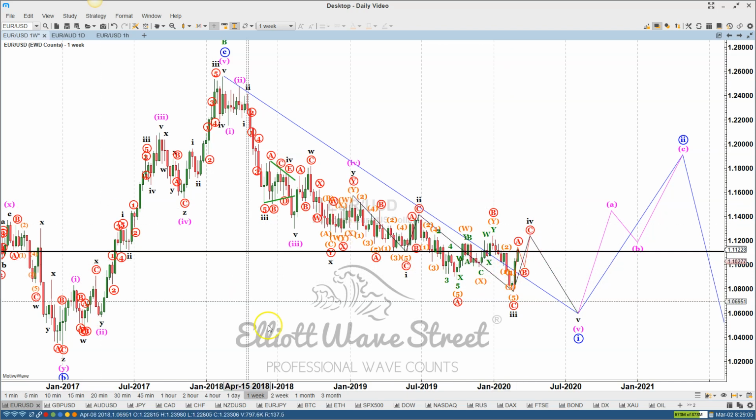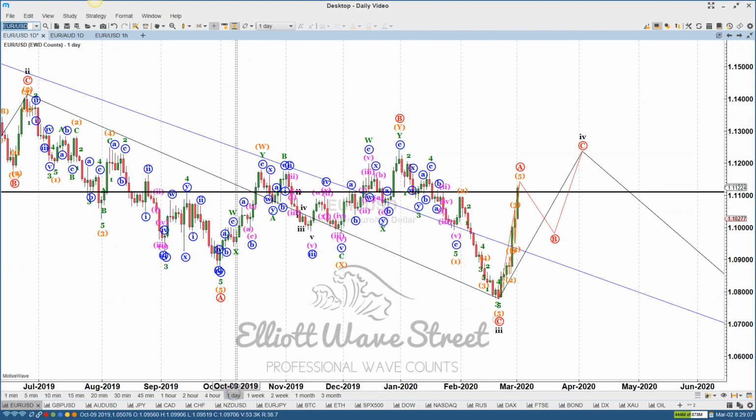But let's have a look at the lower time frames, like the daily chart, where we have the price going up. We have a pretty powerful move up back to the resistance 111.10 area, and it seems that we have more room to the downside. The target is the 112.37. So the plan on the euro in terms of trading this week is to find a 3-wave sequence down for the B wave and then the leg up.